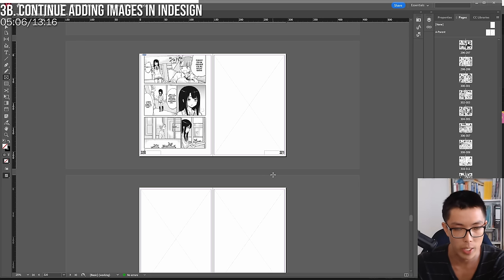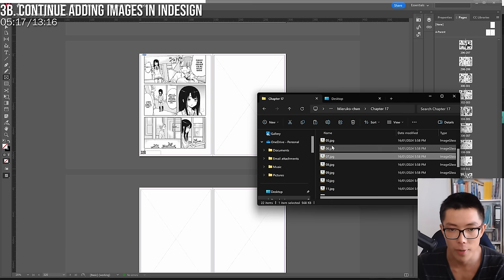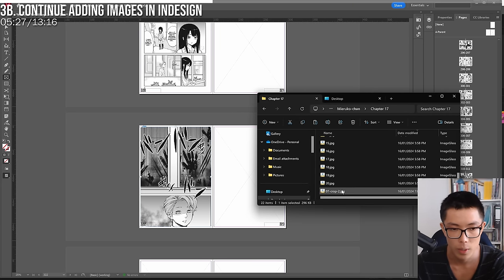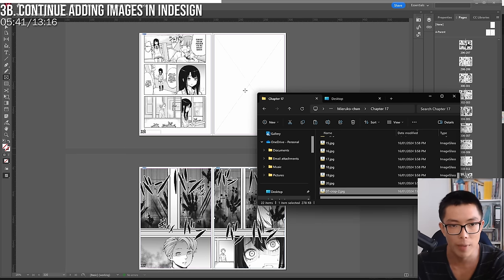Okay, so now what I will do is I will probably make a blank page in between here because if I want to get this spread correctly, I will have to double check that. Yeah, so what I'll do is I'll just put this on the next page because if I want the spread to work... Actually, I think I got these spreads the wrong way around because I'm going to have to read them right to left. It doesn't matter. I'll fix this at the end if it doesn't work. So you can leave a blank page just to get the pages working.